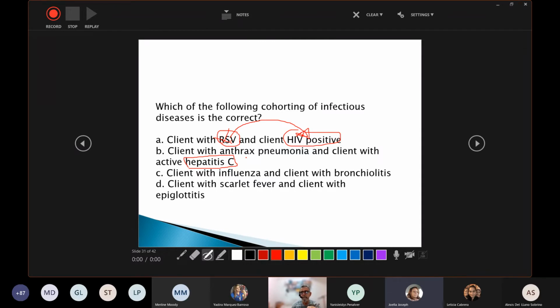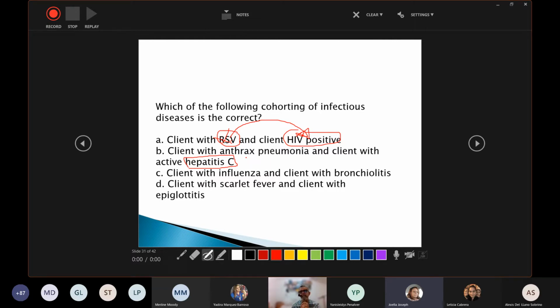Yes, there are some diseases that are infectious. If you have sex with a patient with hepatitis C, you get hepatitis C. If you exchange body fluids in any way with hepatitis C, you get hepatitis C. But two persons that are hospitalized in the same room, each one in his or her bed, don't have a way to catch hepatitis C. The same applies for HIV and the same applies for hepatitis B. Am I reaching you with this message? Yes or no?